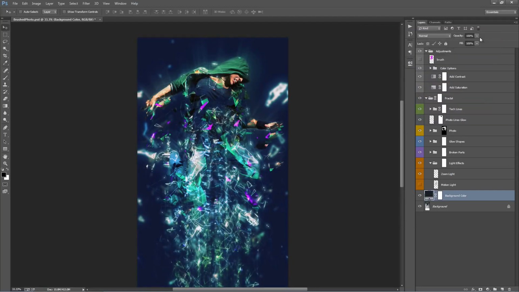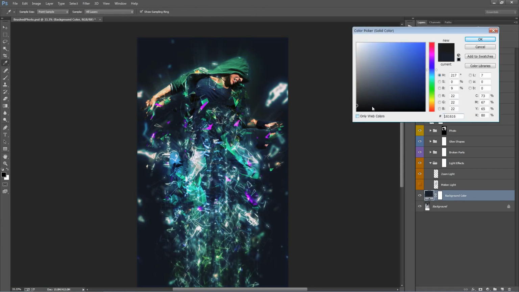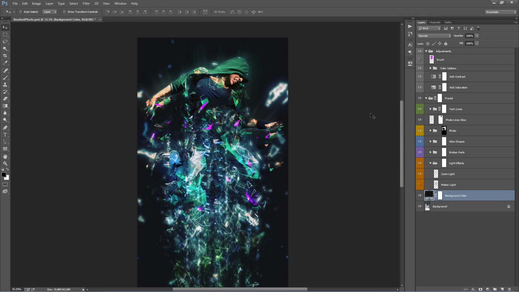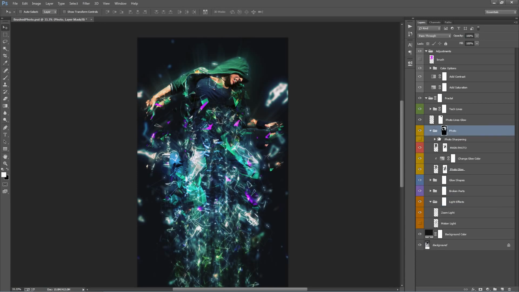Okay, now that's essentially all there is to it. I encourage you to play around, experiment with duplicating layers, rotating them, scaling them, try colouring some of the broken up parts, and experiment with the photo folder, just like I demonstrated before, brushing into the main photo mask.